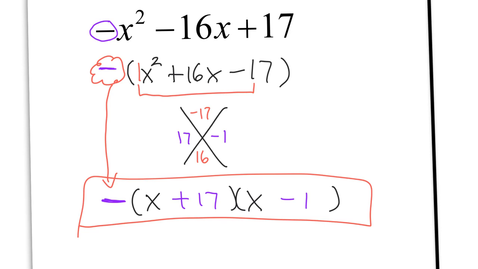When you guys multiply everything together, you will get that trinomial back up here. If you're wondering how, well, you guys have to distribute this right here. Ignore the negative first. But when you guys distribute x times x, x times negative 1, 17 times x, 17 times negative 1, combine like terms, you will get this back. And then you guys will distribute the negative here, distribute and distribute, and you guys will get this back. So you're kind of working backwards if you guys want to check. But right now, we're not distributing, we are doing the opposite of distributing. We are factoring.